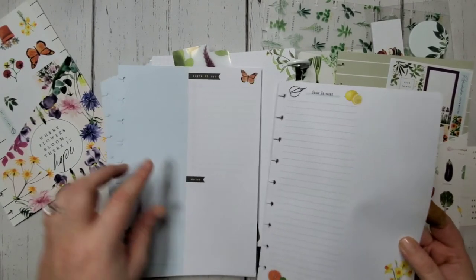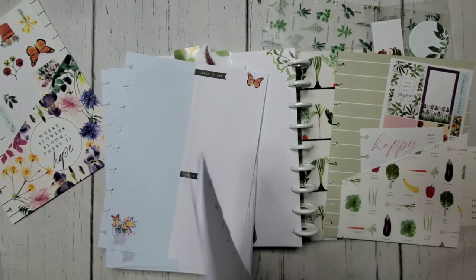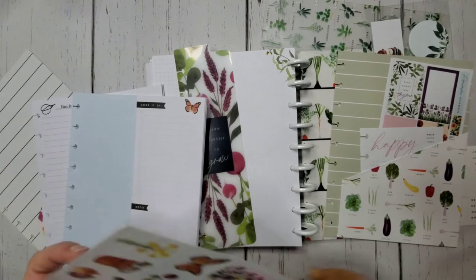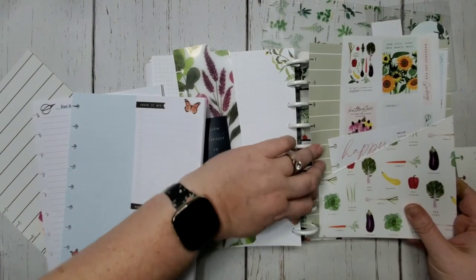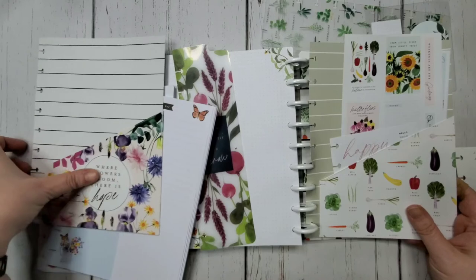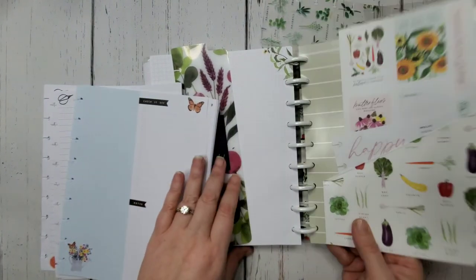This note paper has a list on one side and graph paper on the other. There's a variety: a list without anything, a list with bullet points, a piece of grid, and a big piece of grid on the back. It's really just a matter of which one you'd like. I don't think I need two folders, so I'm going to stick with this newer one because it matches this planner and I like it slightly better. I don't hate the other folder — it's cute with 'Where Flowers Bloom There Is Hope' on it. I recently started growing flowers, largely edible ones.